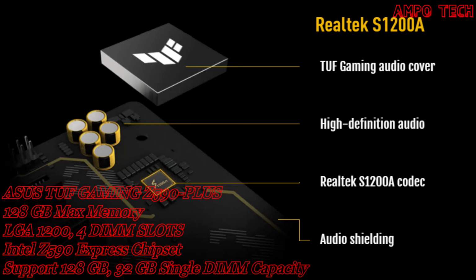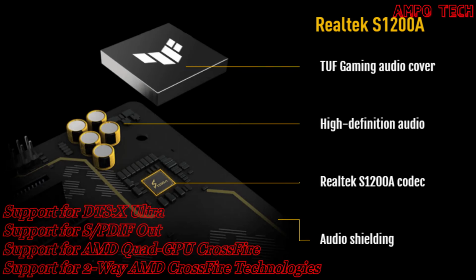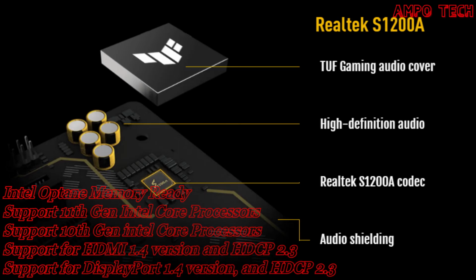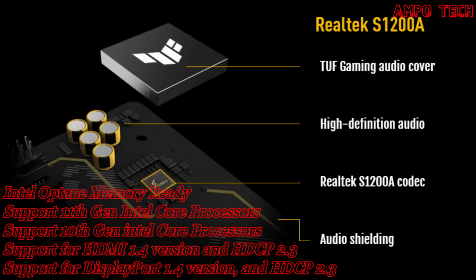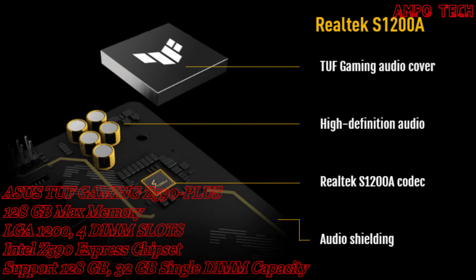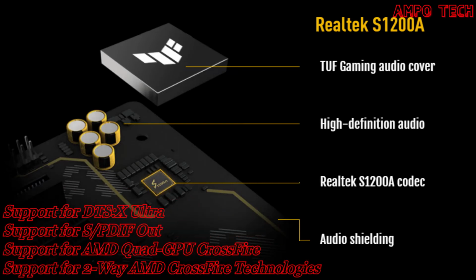For gaming audio, it has an exclusive Realtek codec, signal-to-noise ratio, and better audio effects. The exclusive Realtek codec is the Realtek S1200A, along with the TUF Gaming audio cover, high-definition audio, and audio shielding. The TUF Gaming audio cover, with effective shielding, preserves the integrity of audio signals to ensure the best quality.